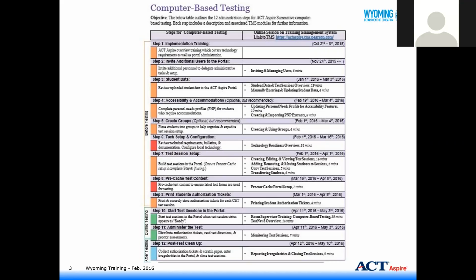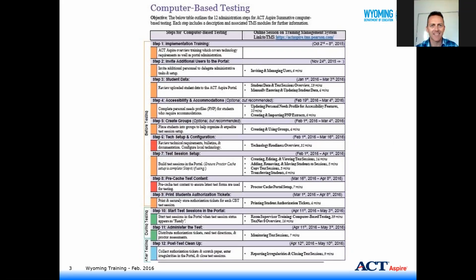Step 5 is a second option that we really recommend. Again, it's optional, but many folks are using it, and that is to create groups. Where it's used the most is for special accommodated students who need a separate room. They're able to group those students and assign the respective proctors and sessions for those students, and some schools are actually doing this for each individual classroom.